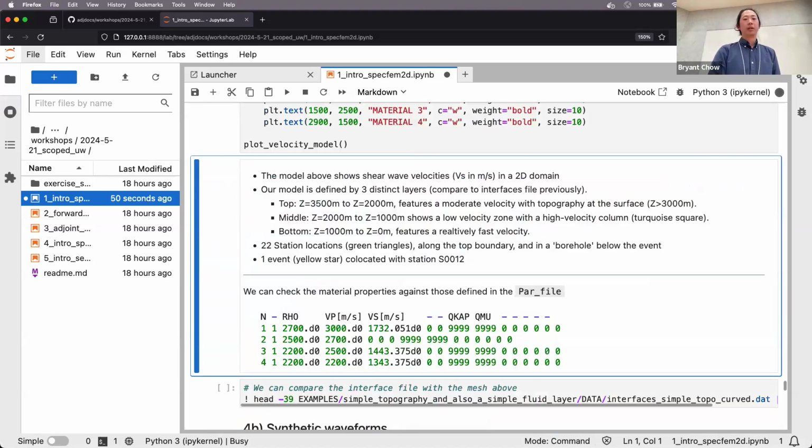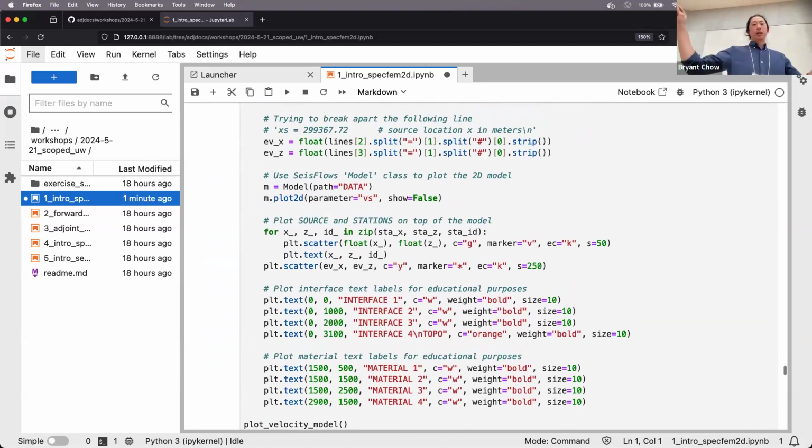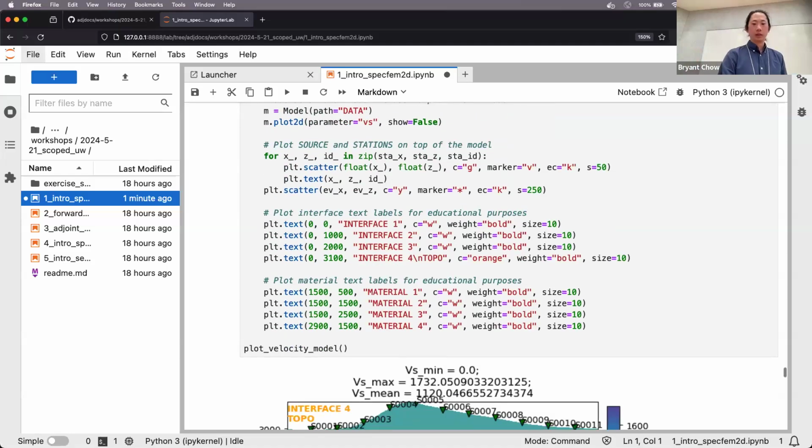If you run this cell, this is just a Python code block that takes those binary files, reads them in, plots them up, and then also plots information about the interfaces, et cetera. This is all information combed from the parameter file, the interface file, and the sources and stations, just so that we have a clean representation of what we just did.